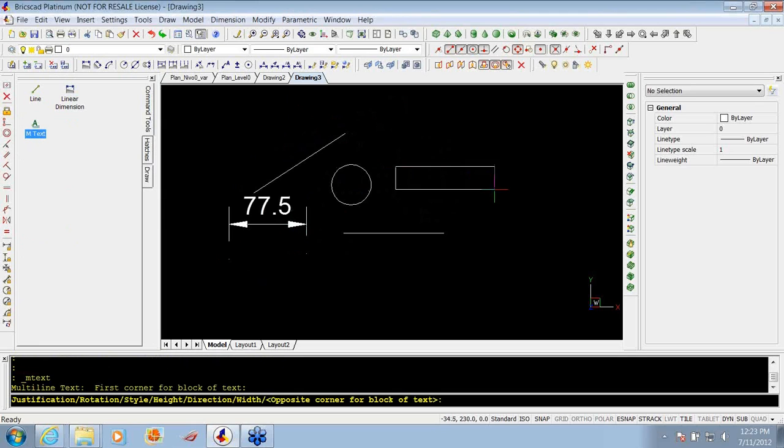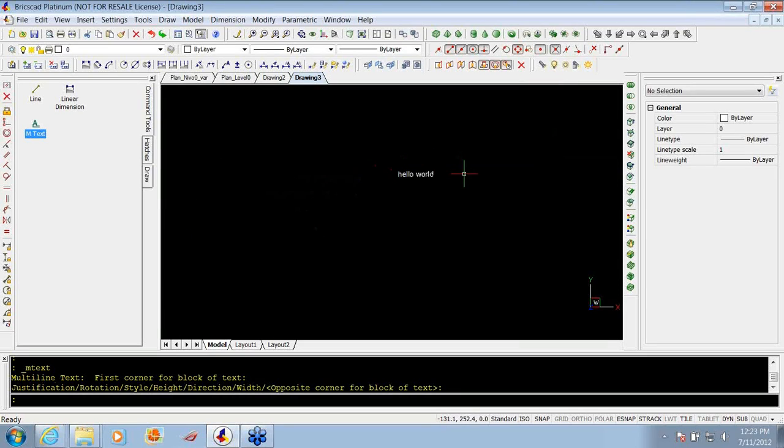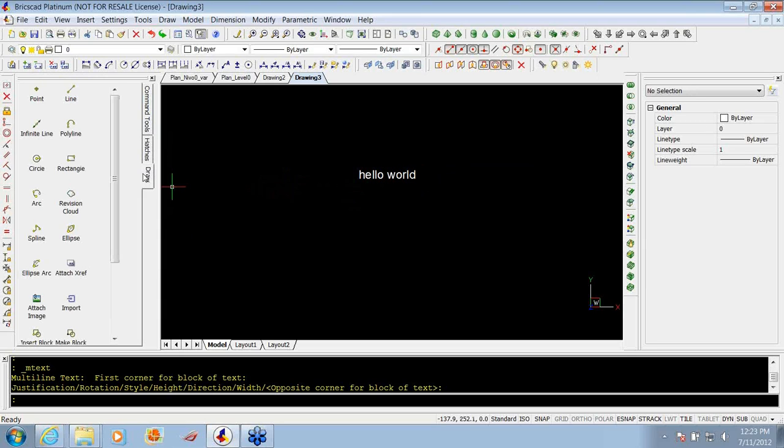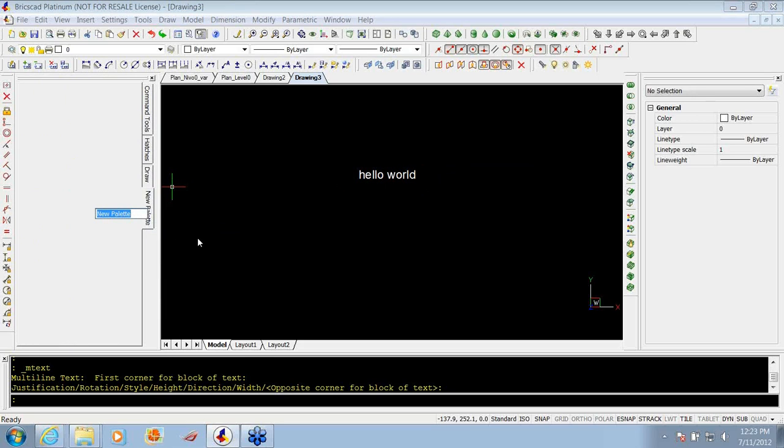Do MText. Type. From our tool palette, you can add your own custom palette.